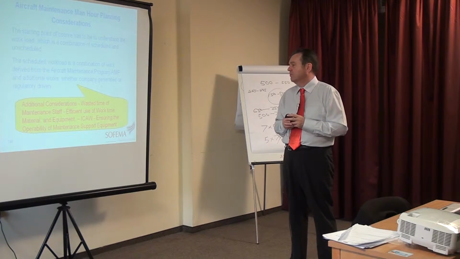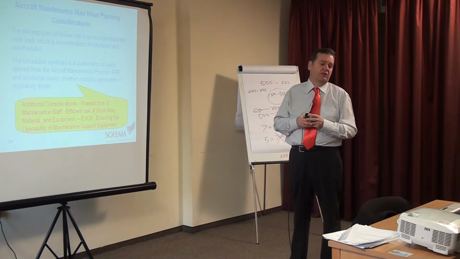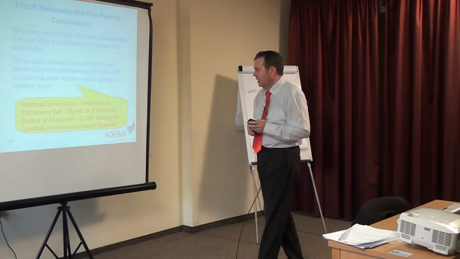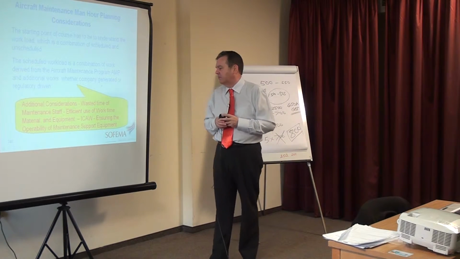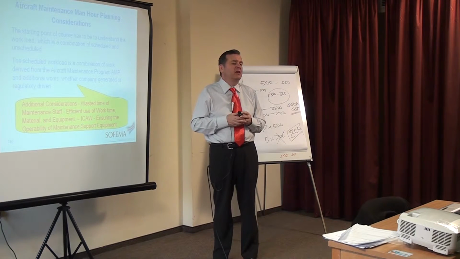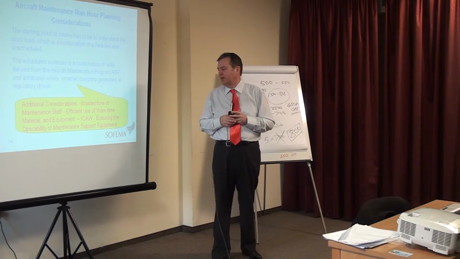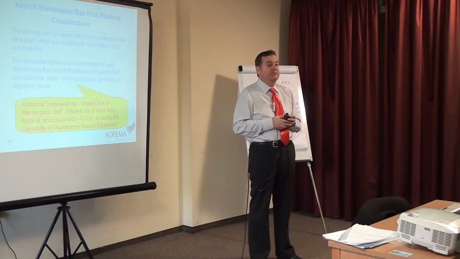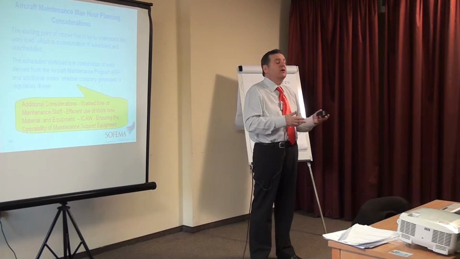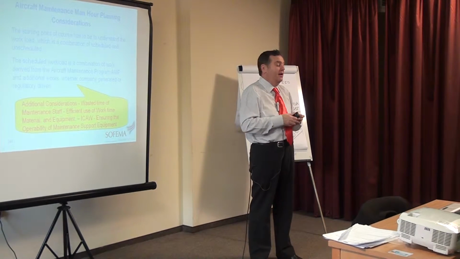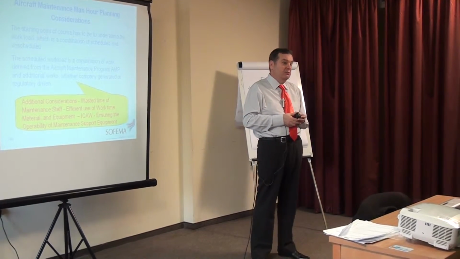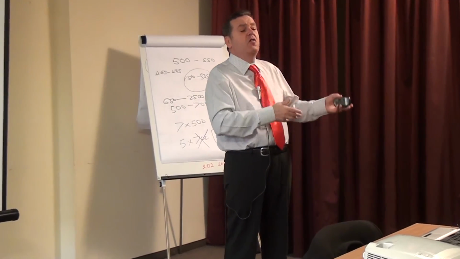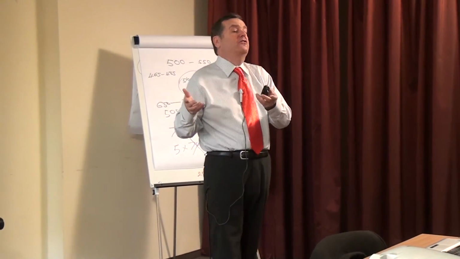If we find more, then we'll take a suitable action. Additional considerations: wasted time of the maintenance staff, efficient use of work time, material and equipment, instructions for continued airworthiness, means all the information that we need being available. Operability of the maintenance support equipment. I go to use a piece of equipment and it's not working. Has this happened? For sure. So instead of doing the job on the aeroplane, I'm doing the job on the equipment. It's true, and it's repeated over and over, of course. So that is not the time to start fixing equipment when the aeroplane's sitting there.